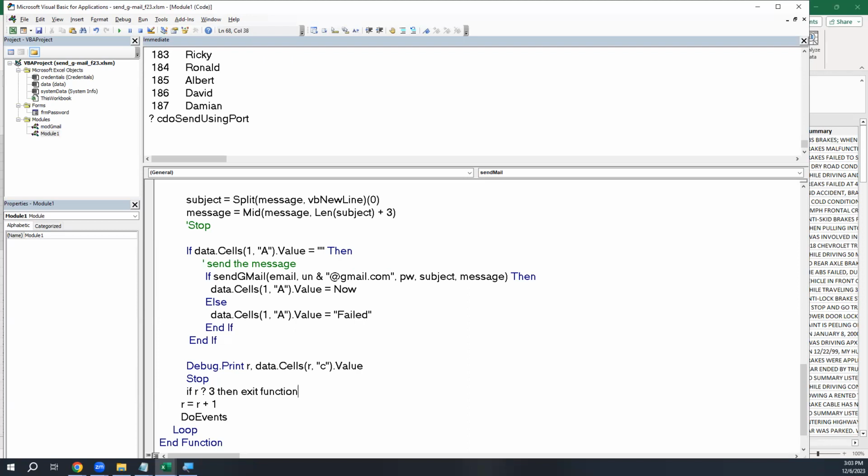If R is greater than 3. So this is just saying, I don't want to accidentally cut this thing loose to send all these messages. My inbox is cluttered enough as it is. Okay, actually, I think I'm going to move this stop above the send so I can step through the send and see what's going on.